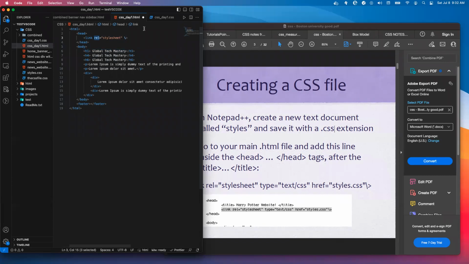So stylesheet, this one, the name of this is actually the relationship. We want to link another file to this one. So they are telling us what is the relationship between this new file that you are bringing in. And so this one is a keyword. A keyword means that you don't define it. The computer already knows what that means. So you are telling the computer, the file that I'm bringing is a style sheet. In other words, it's a CSS file.